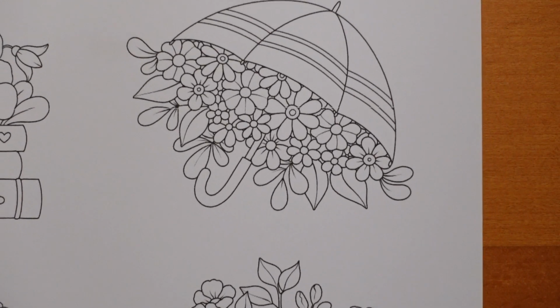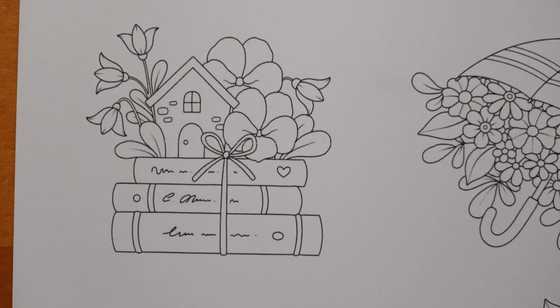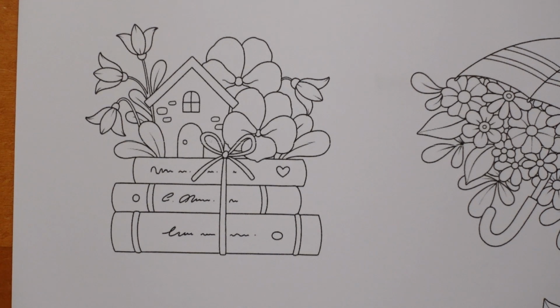Now here is an umbrella with florals. I've seen about 2 or 3 of these just in the last couple of days coloured, and they look adorable. So I'm not going to do that one because I've seen quite a few of them, and that one as well. I think I am going to do, which one did I pick? I wanted, where was it? I'm trying to find the one I decided to do.